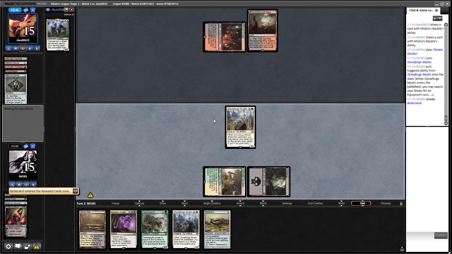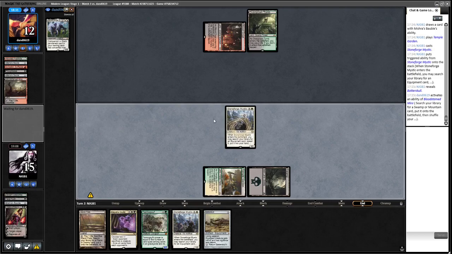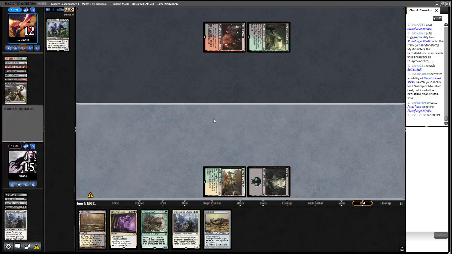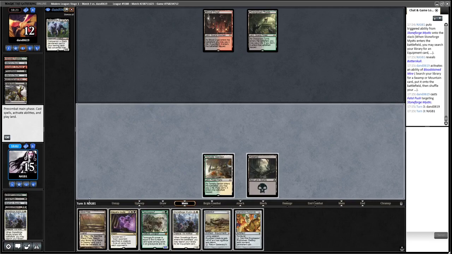Oh yeah, I thought for a second that I was passing through before making a land drop. It is our turn 2. Kaya's Guile is a nice one here. Looks like my opponent does have something to say about our Stoneforge Mystic. It is Fatal Push. Okay, so my opponent just got nothing there. That's odd. He's a nice pickup.